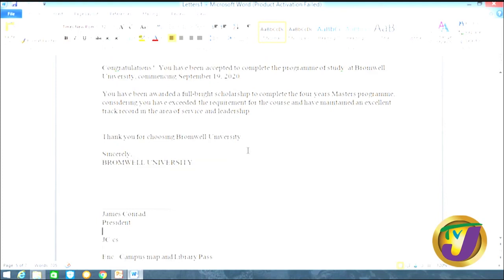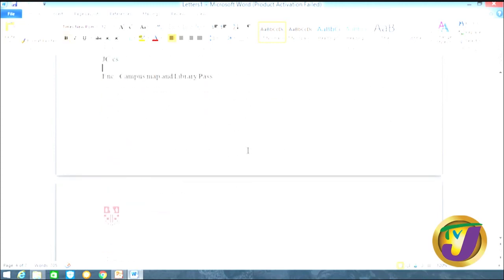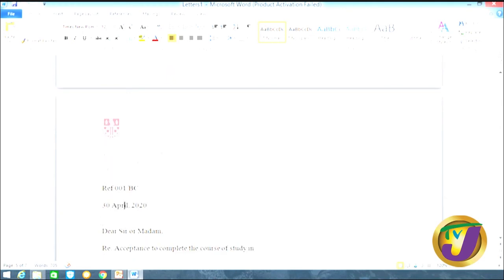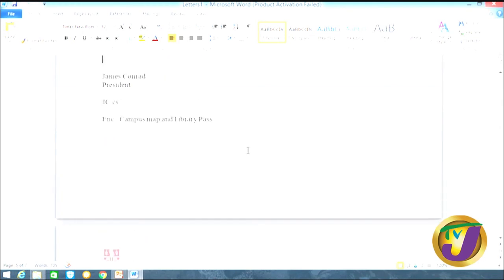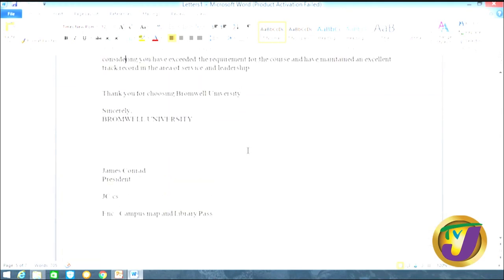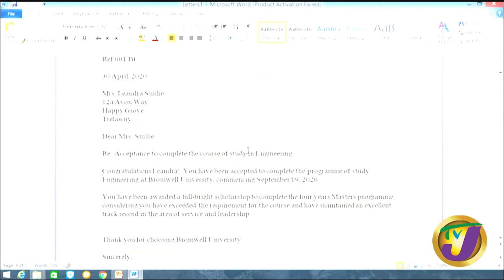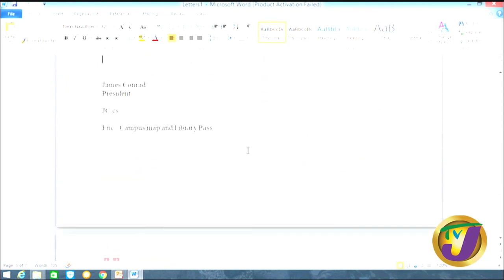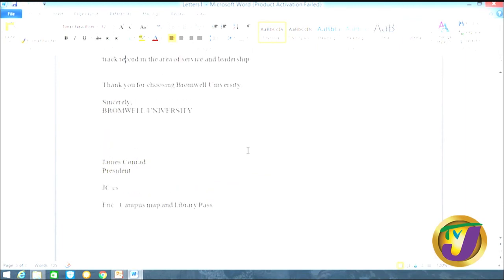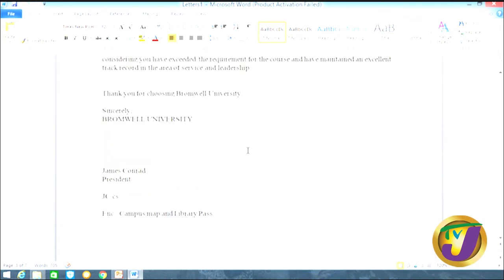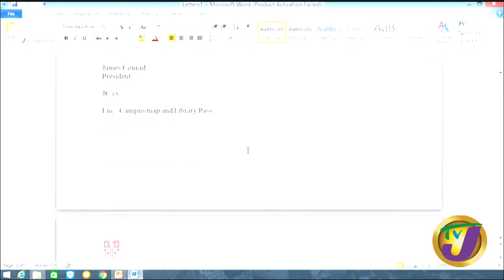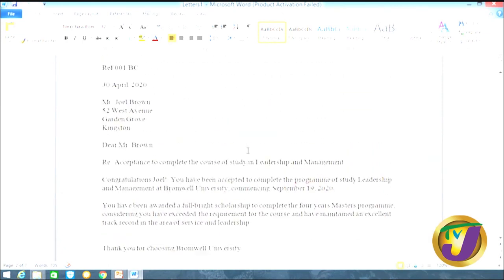You will also notice, let me show you what happened here. We have a blank letter down here. The reason for this is that if you had a blank space below your first document, a blank space will always come up. Like we had a blank page below our first document, a blank page will always come up after all of the letters that came up. So we have 4 letters that we created today using the mail merge feature.